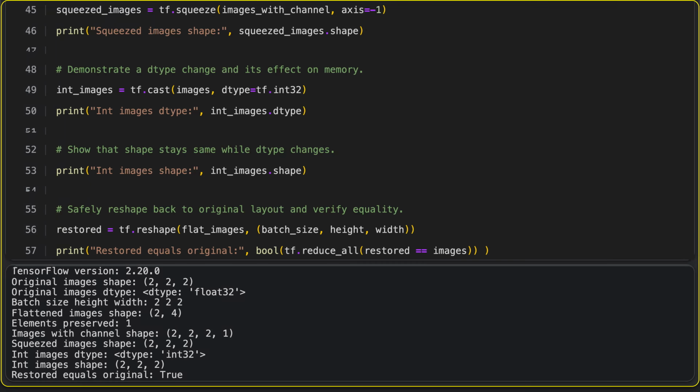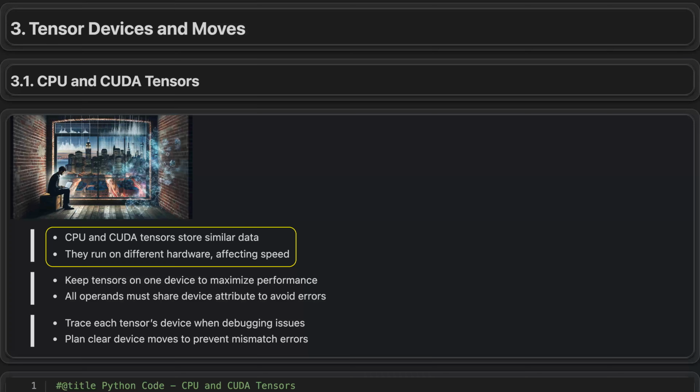This script shows how PyTorch tensors work on both CPU and CUDA devices, such as in a Google Colab environment. It first reports the PyTorch version and whether CUDA is available, then creates a small tensor on the CPU and displays which device it is on. If a GPU is available, the tensor is moved to CUDA. Otherwise, it stays on the CPU.